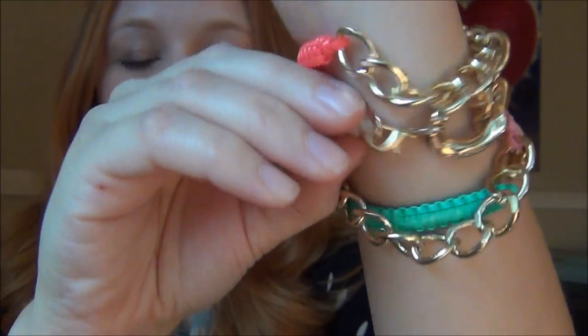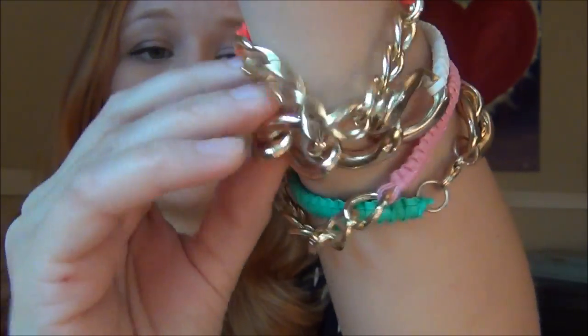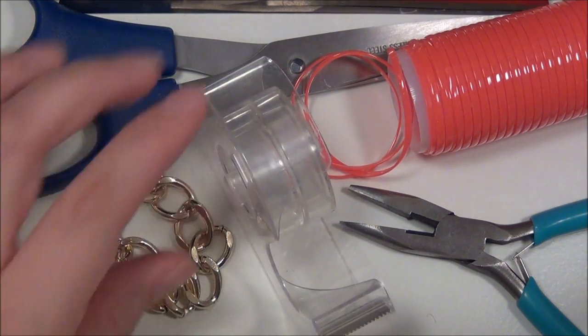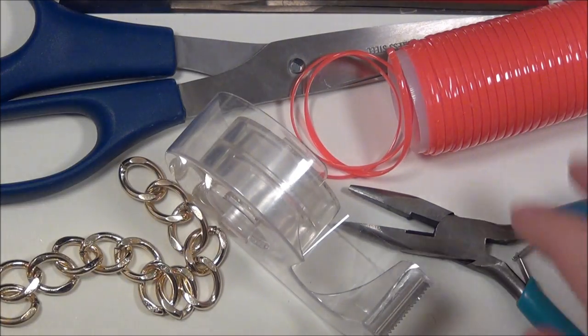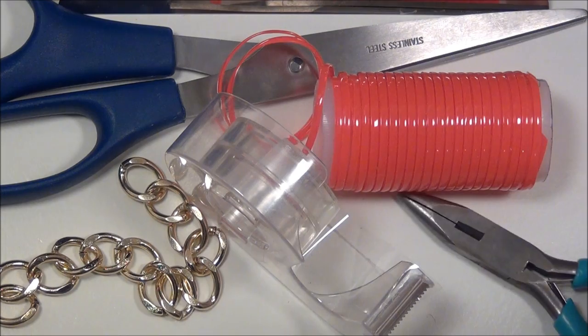Now on these, I also have clasps. I don't do the tutorial on how to do these, but if you wanted to buy some, I have those on my Etsy shop. For this bracelet, you're going to need scissors, some chain, scotch tape or a clipboard, craft lace, and some pliers.